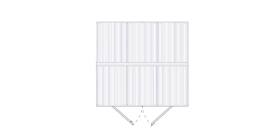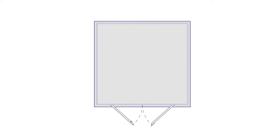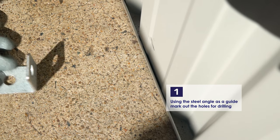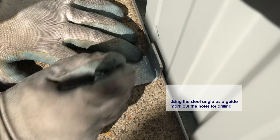Firstly, position the shed onto the slab, making sure the walls are squared up and it's centered. Take your angle brackets and lay them out in the positions as shown, spacing them equally along each wall. Using these brackets as a template, go around and carefully mark where the holes are on the slab and on the wall.